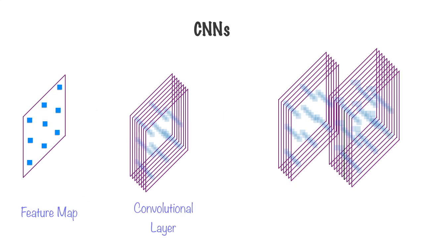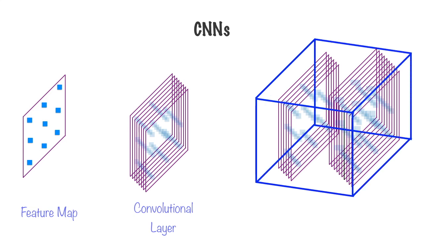Let's put all of these together. At the very left, you have a single feature map. The neurons in that feature map respond to a local receptive field. A feature map is generated using a particular kernel function. All the neurons within it have the same weights and biases. These feature maps come together. Many feature maps make a single convolutional layer. You put these convolutional layers, each of which have multiple feature maps, together to get a convolutional neural network. There are pooling layers in between. Once again, just a little patience, we'll get to that.